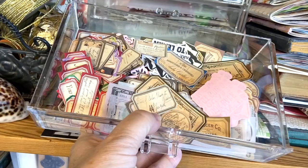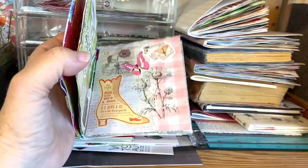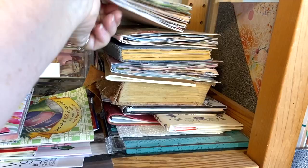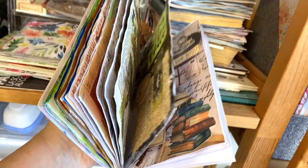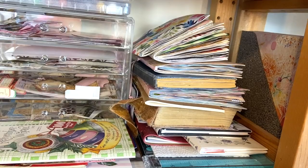Here are some antique books and some books that I've taken pictures out of, and some of the project books that I've been working on — for example this little magazine one, and this is the travel journal size that I've worked on quite a bit. I'm going to switch over to my other camera now and show you how I put together the binder to keep track of more little things, and the boxes for bigger sheets.